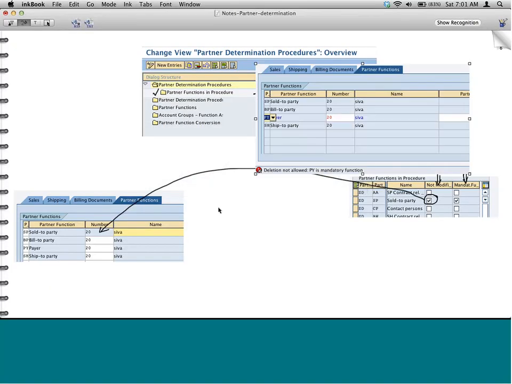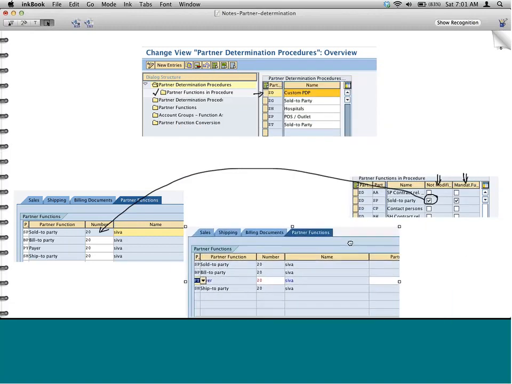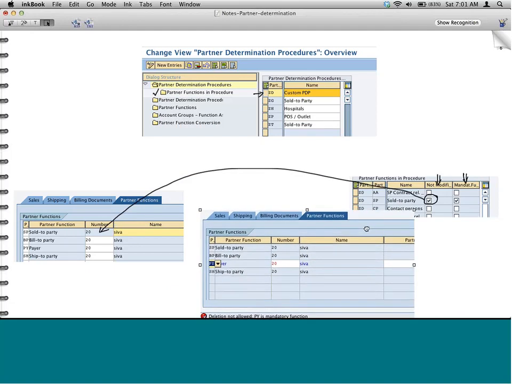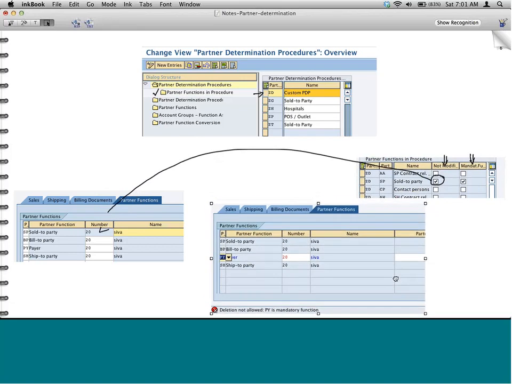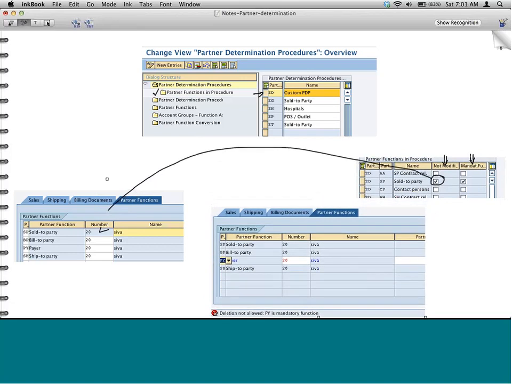And that is determined based on the configuration over here for mandatory. If you are marking a particular partner function as mandatory, then deletion of it is not allowed.